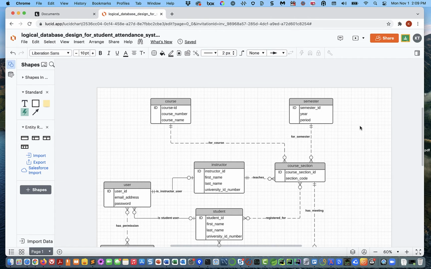Now, is that wrong? Well, I think it is. The reason it's wrong is that the period, especially, we're not going to control the values, right? And so each instance of semester is going to have a free-form field for period.